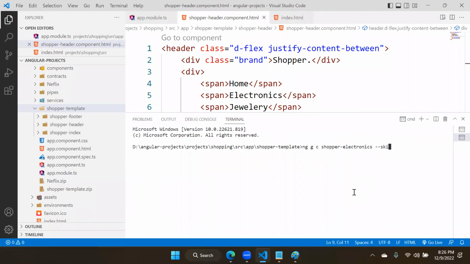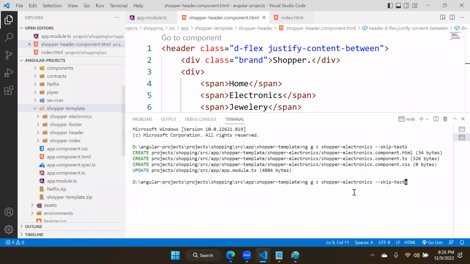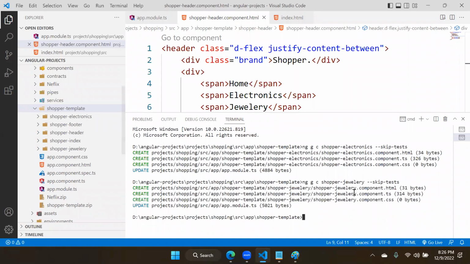Shopper electronics. That is one component. And another component, shopper men. Shopper jewelry. And now we have shopper electronics, jewelry, men.